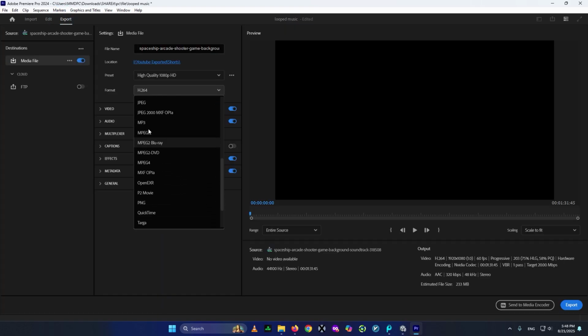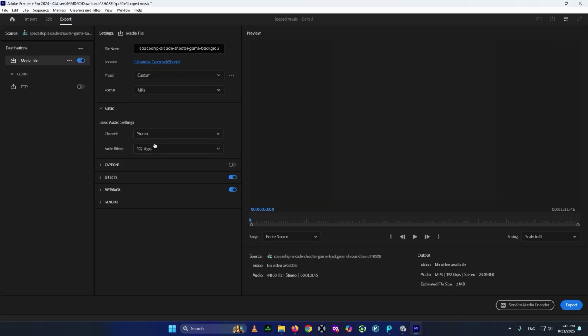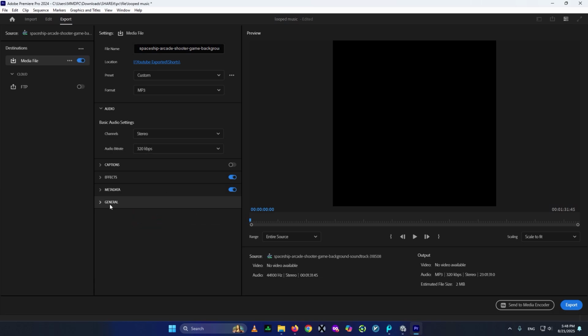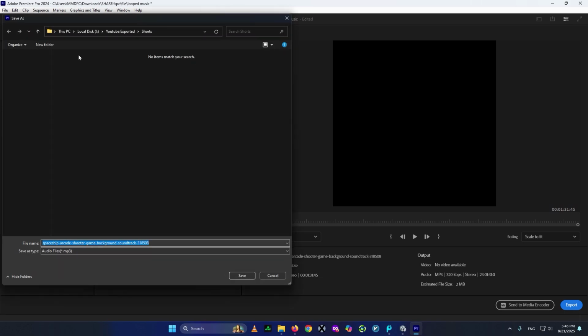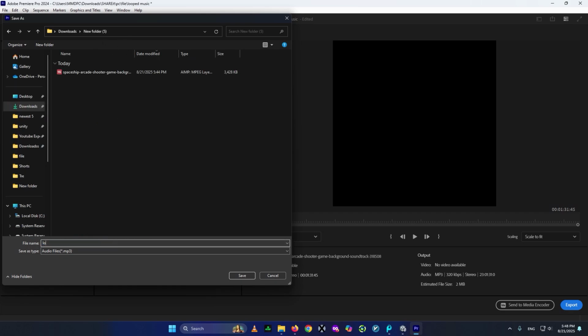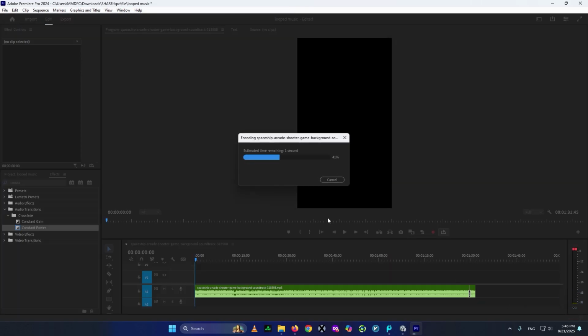So I'm gonna export it. Go to this export. I think you guys might say just export it inside MP3. The problem is MP3 is actually a compressed method, and the compression it uses actually adds some delay in the start and the end of your music. So even if your music is loopable, it won't loop well when you're using MP3. So I'm gonna export it as a loop MP3. I'm just gonna show you guys what I mean. So I'm gonna export it.